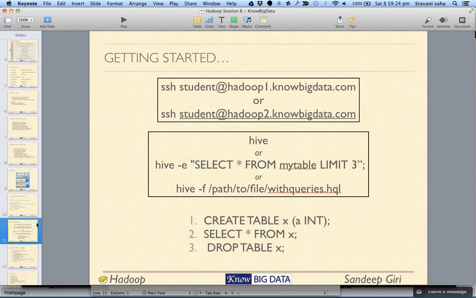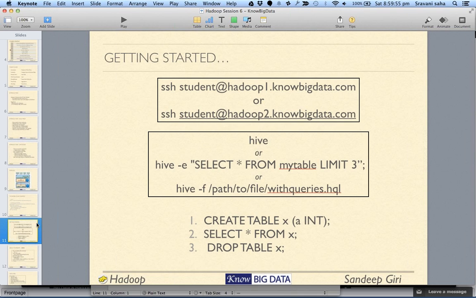So you can start using Hive right away by SSHing into our Hadoop 1, Hadoop 2, Hadoop 3, or Hadoop 4, anyone. You can run Hive either by simply typing hive, or if you want to execute a particular command, you can use hive -e and then the command.